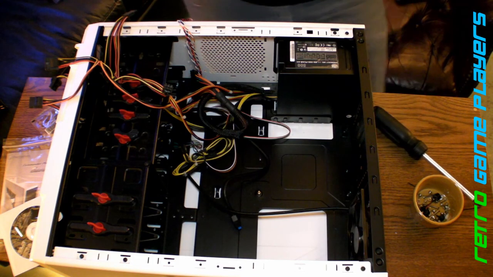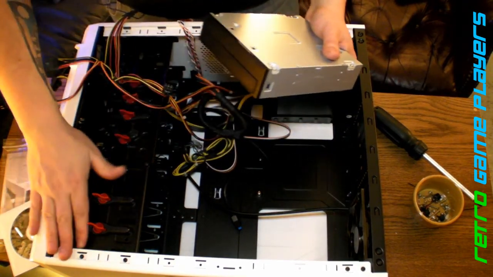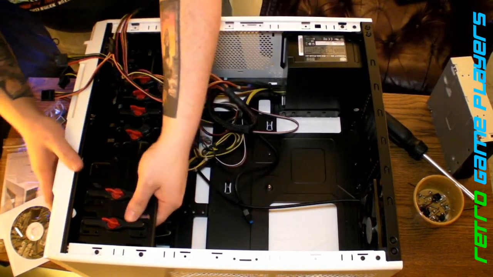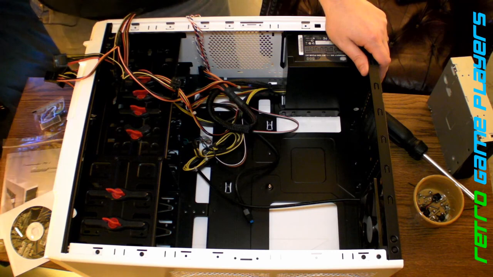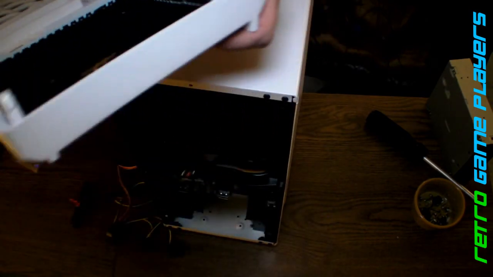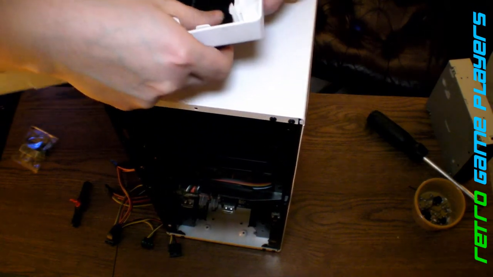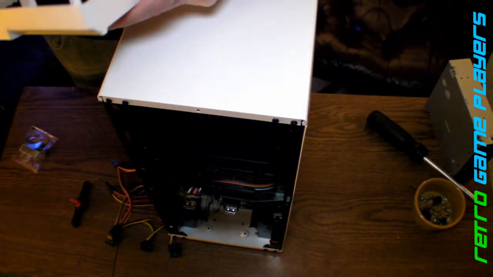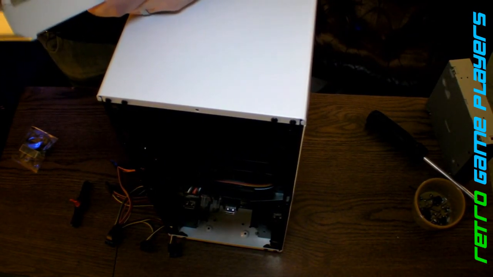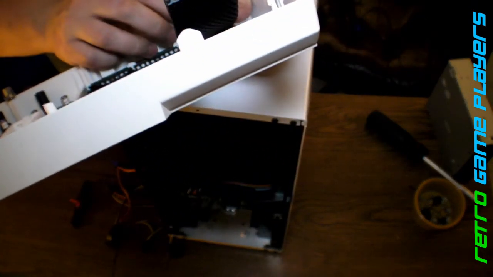Next, I'm going to do the DVD drive. I just like to get this stuff out of the way. So here's my top bay right here. There is just a shield that I'm going to pop out. See if I can show that. So the whole case front comes off to take this piece off where the drive is going to go. And here it is. Kind of getting it bent a little bit, but I don't really care.